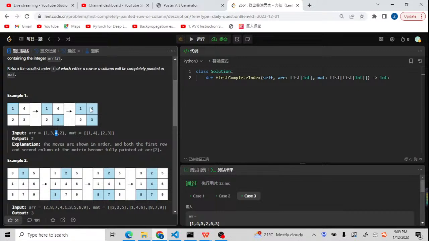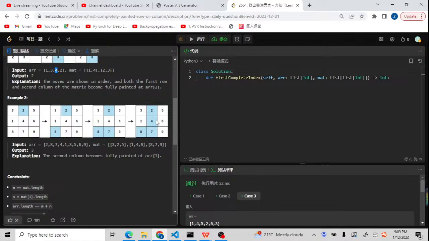Now we find a result because in this first row, all the numbers are painted, or this second column, all the numbers are painted. So we're gonna return the result. The result will be the index of the 4 inside of the array. So it is 2.